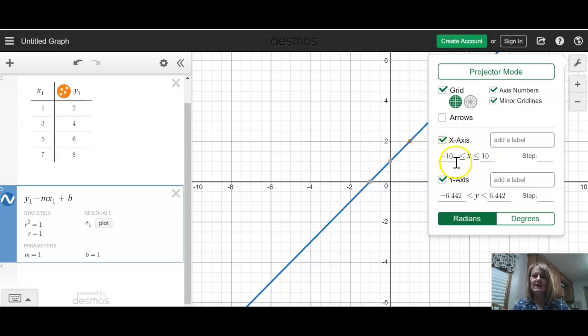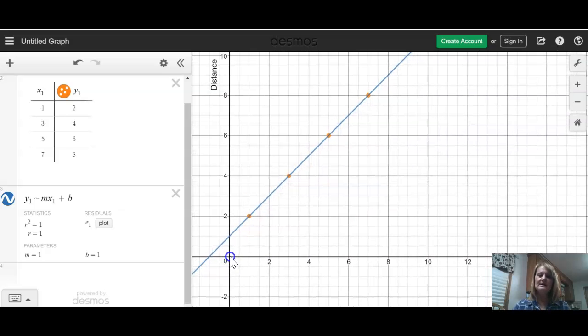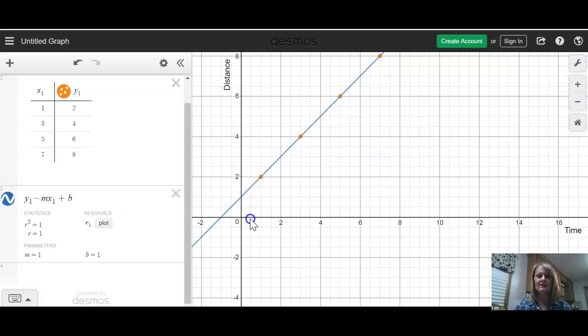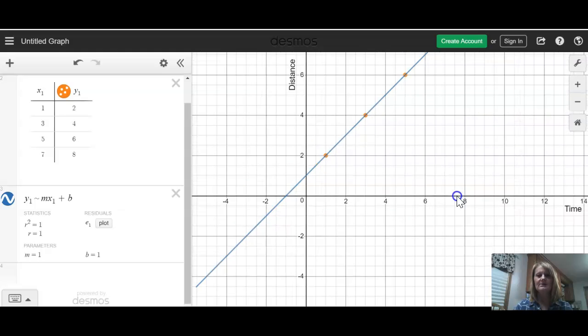Here is your X and Y axis. You can change those, change your Y axis. You can add a label, so maybe I am doing a time and a distance graph. Let's just say, whoops, I'll be able to type distance. And then again, you can see those on there, time and distance. The other thing that you can do is you can actually move this just with your cursor here. As a matter of fact, sometimes I move it too much on that, but you can move that around also.